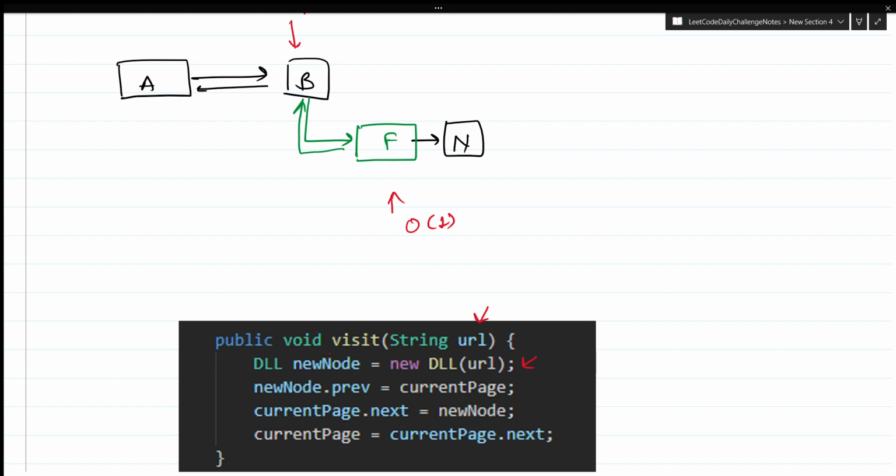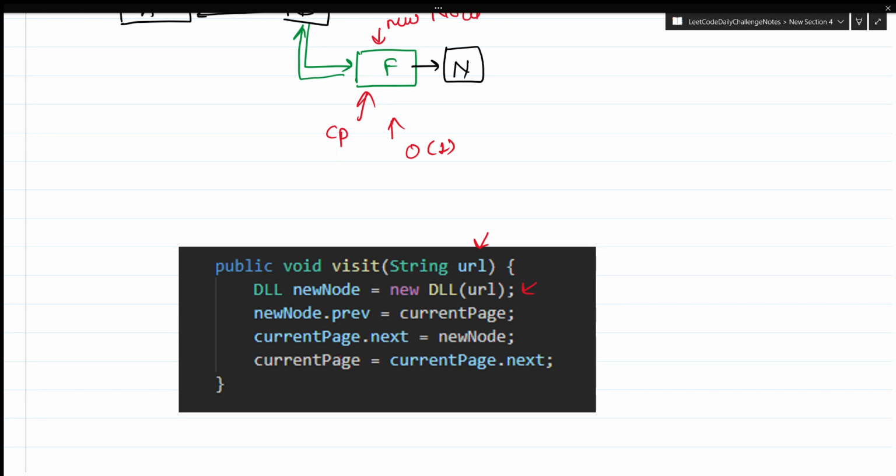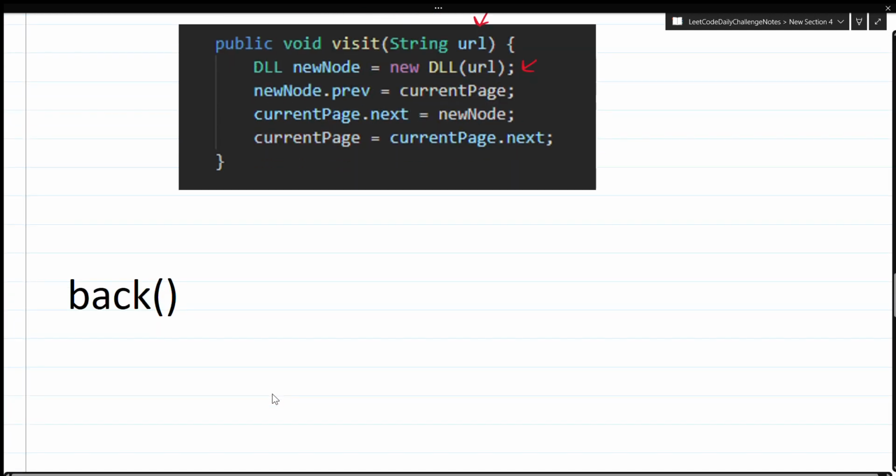Current page is B, current page dot next is the new node. And after that this will become my current page. So I achieved this in order of one time. Okay, so I hope the visit function is pretty much clear.